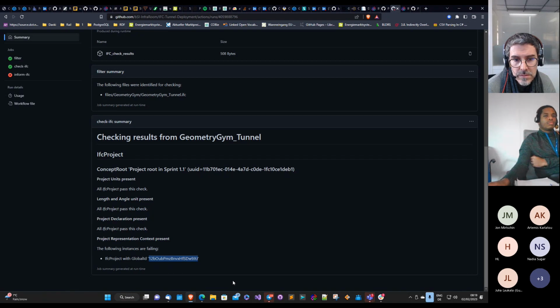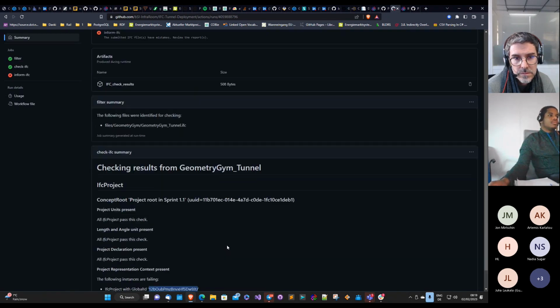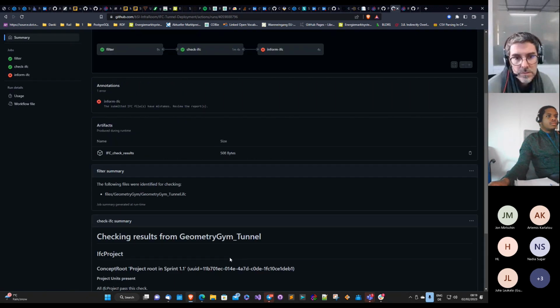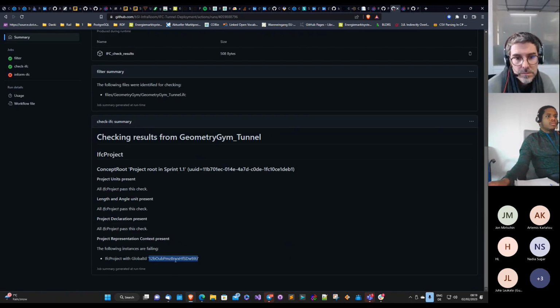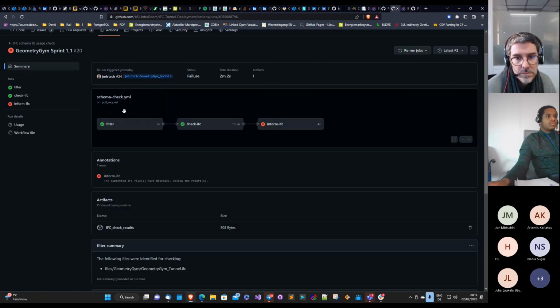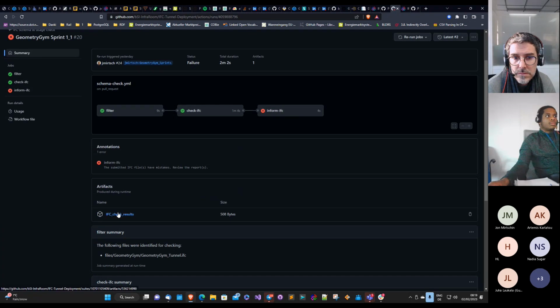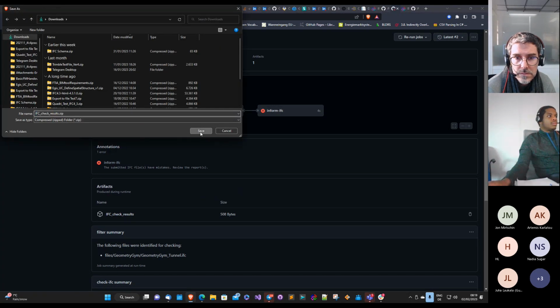So in order to actually know what you're doing, this is not as detailed. You probably have to ask in the issue what was actually the failure, because it's a more generic report. We probably need to work on that a bit. But in principle, we figured out what the problem was. It was actually in the check. You can also download check results here. Let's maybe do that also.